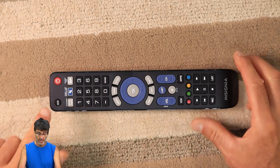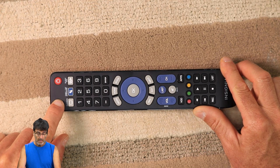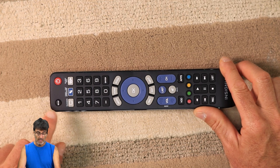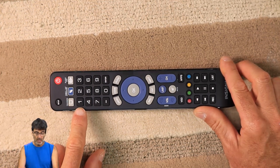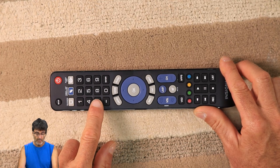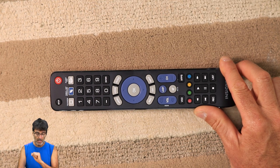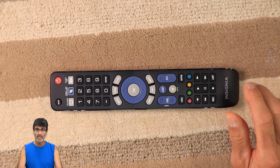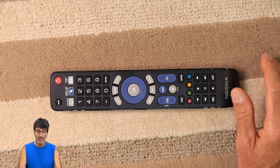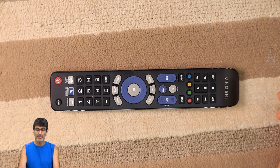All right, so let's run that down and I'll show you exactly what I mean. Press Setup — blinks twice. I'm pressing my device button, TV. I'm pressing 1 for TV category, and now I'm going to hold 7 — blink, blink — okay, the TV turned off. I got my two blinks and it's stored the code. So that's the same procedure for any of those devices listed under any of these device categories. That's pretty simple.